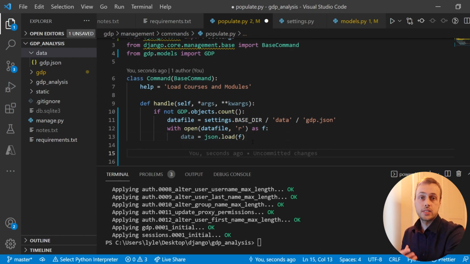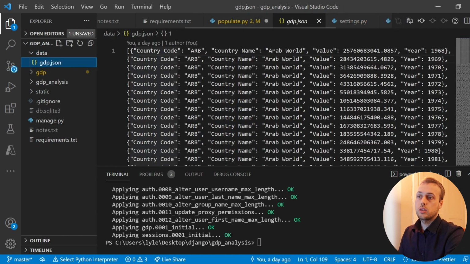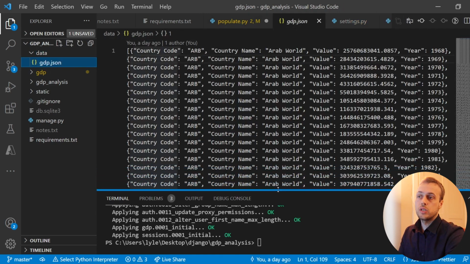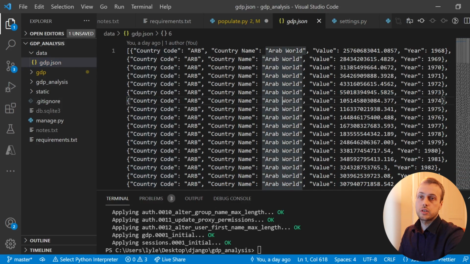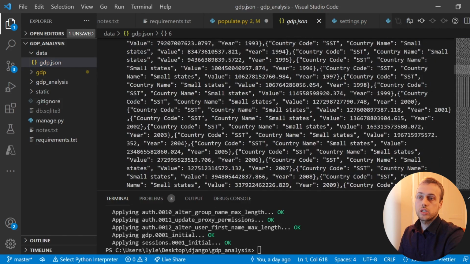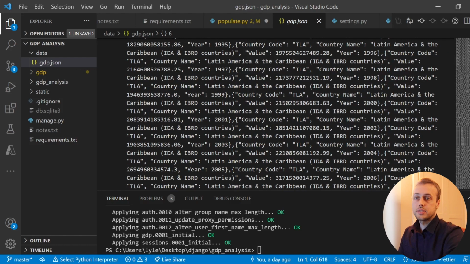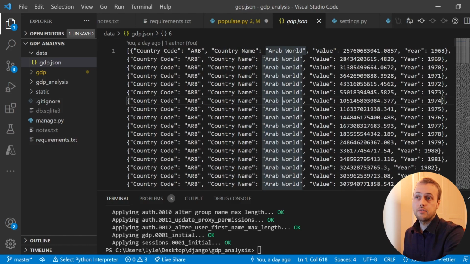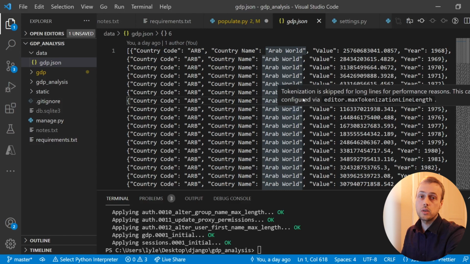Now what we want to do is get only the data for countries. If you look at the JSON file, you see that we have some regions here, the Arab world for example. Now the first country in this data happens to be Afghanistan. I have checked that, and once you get to Afghanistan, everything else in the data file is a country. But before Afghanistan, everything is regional, like Arab world, or actually there is some data as well for the whole world. So we want to get rid of that and only keep the country data.